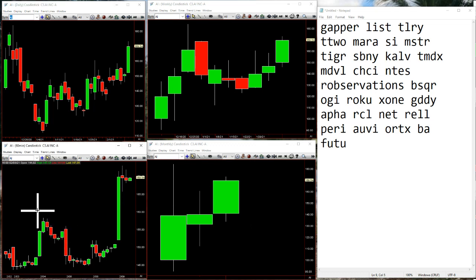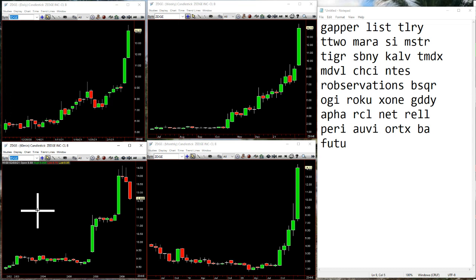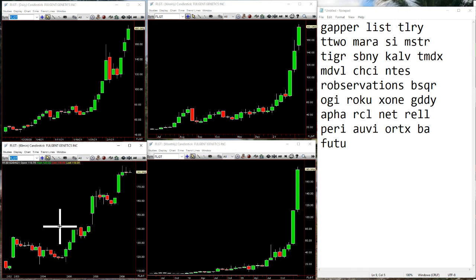If we go to ZDGE, and ZDGE coming in a bit now. Let's see. Here, so that had a nice run. Now it's got a reversal back down. We'll see if that can set up. Just exhaustion risk by going into the highs, but nice long green bar there. If we go to some of the usual suspects that we've been talking about a while, FLGT.